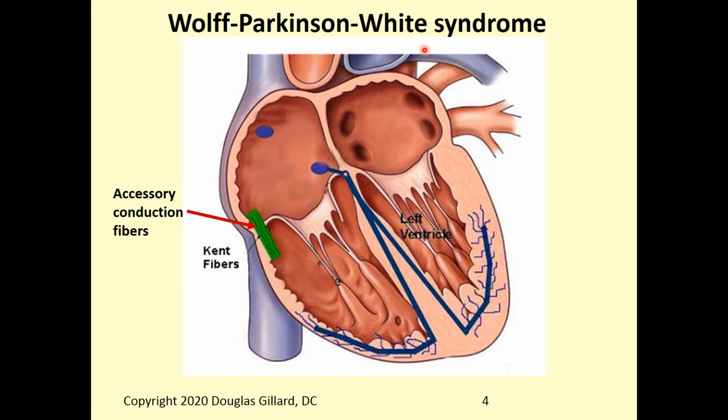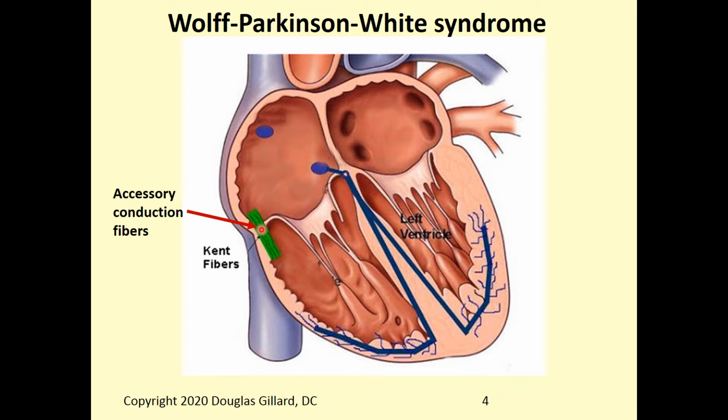Right, so for Wolff-Parkinson-White syndrome, here's what exactly I was talking about. SA node, AV node is here. Penetrating fibers of the bundle of His splits into a right and left bundle branch here, which goes into the Purkinje system. Pretty fast superhighway here. Here's a piece of the fibrous skeleton. This is all fibrous skeleton separating the atria. Of course, we know the atria, right? Right atrium, left atrium.